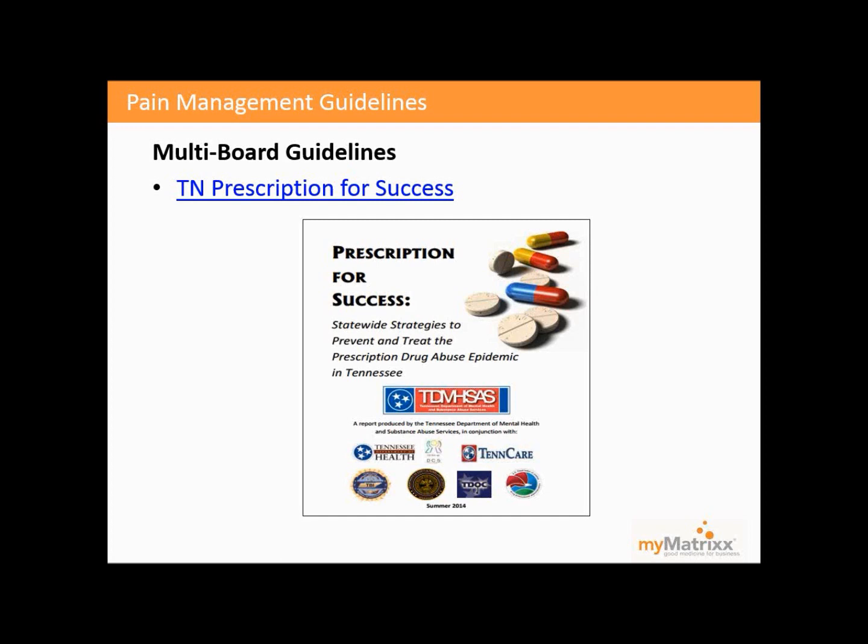In Tennessee, in July, they released their statewide strategies for success. There are 7 goals and strategies for achieving each of those goals. We're going to talk about 2 of the 7 goals. Goal 3 is to decrease the amount of controlled substances dispensed in Tennessee. The strategy goes right along with what Dr. Santos just covered, and one is to complete the development of guidelines for prescribing opiates and encourage adoption. Another strategy is to have the licensing boards continue to review their own policies and procedures around unsafe opiate prescribing practices and enact new rules that allow better self-regulation of licenses.